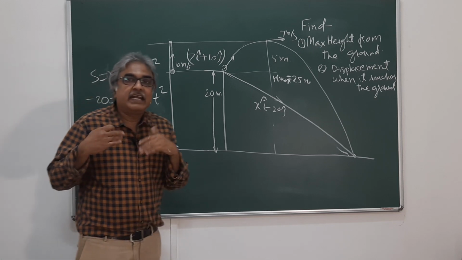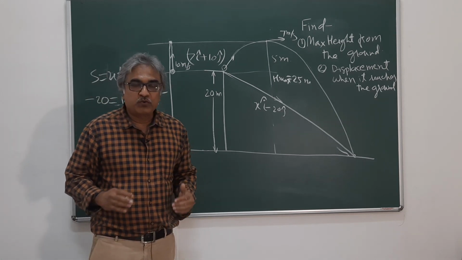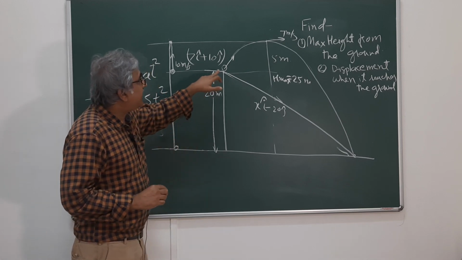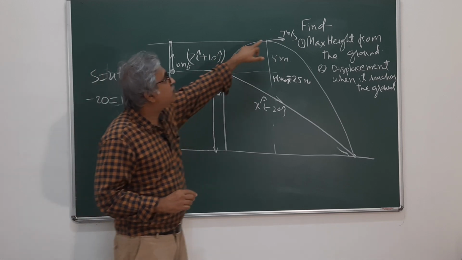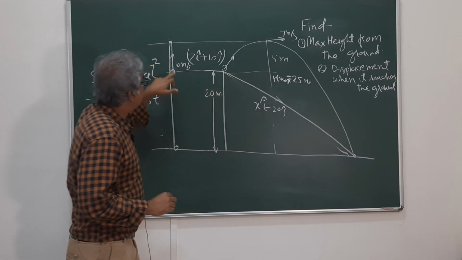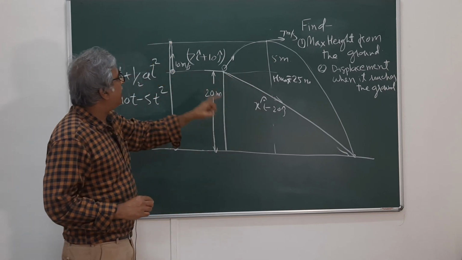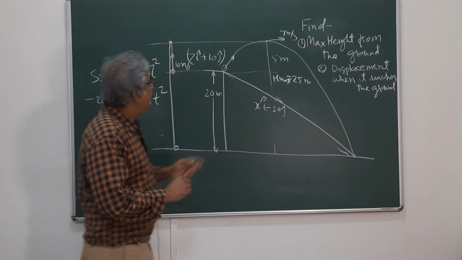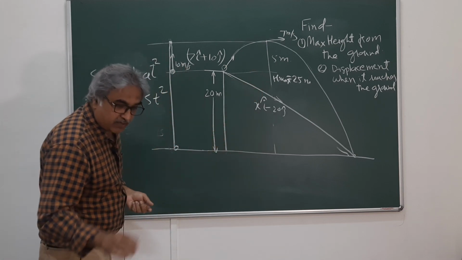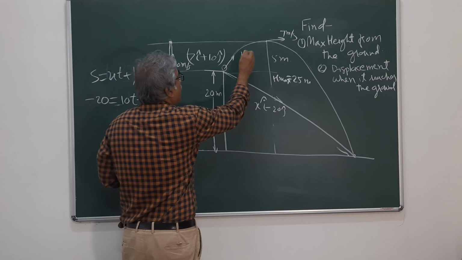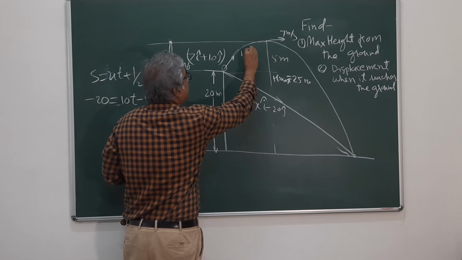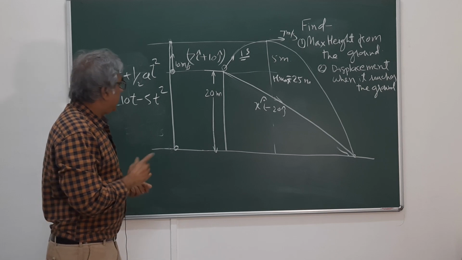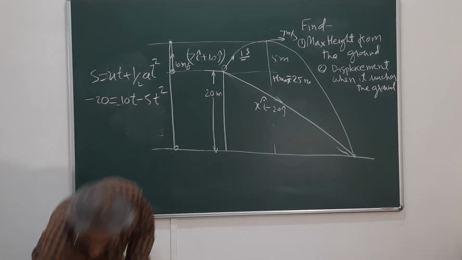But there is a third intelligent way, and that's what I want to emphasize here. See, we have already found out the time required for this projectile to move here, because that is same as this, and that we have found out as 1 second. If you remember that, right? I just cleaned it up, but that time was already found as 1 second, right? This time was found out as 1 second. Should we do it again? We'll quickly do this.